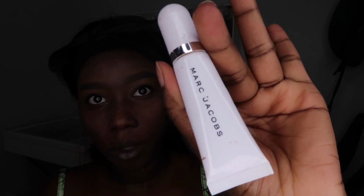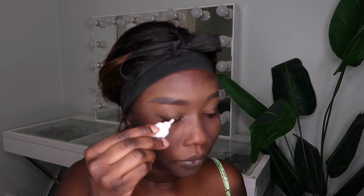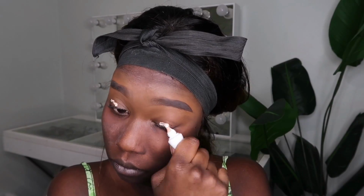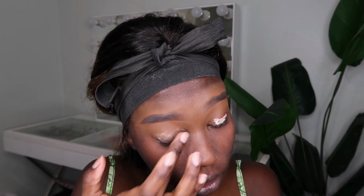Ooh, brows are looking amazing. We went from no brows to... check out the glow. So guys, today I'm actually going to use an eyeshadow primer, for once. I've had this for like 3 damn years. So this is what it looks like, by Marc Jacobs. I literally don't even remember if it was good or not. Low-key excited to see what I'm going to create today. Damn, this is sticky. Don't remember it being this sticky.